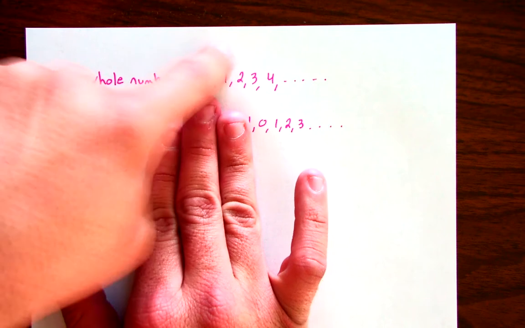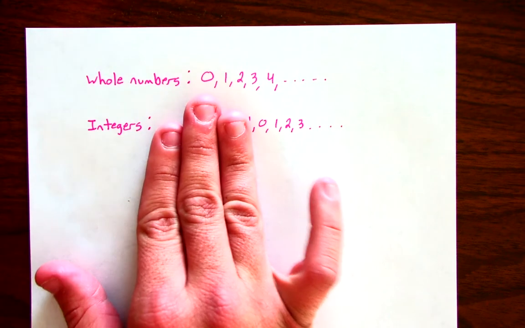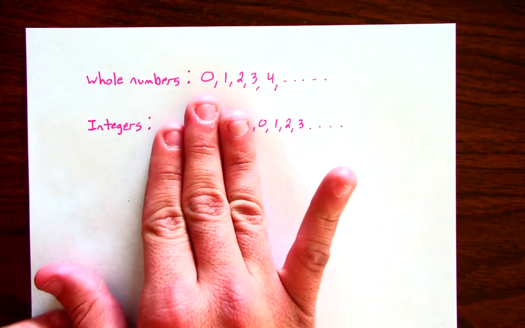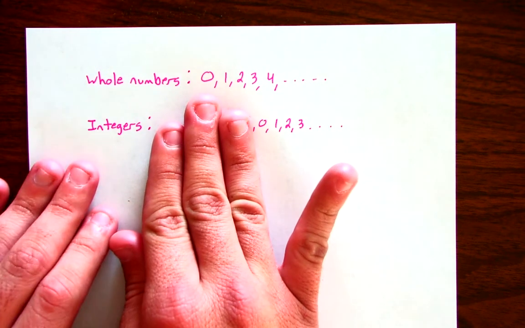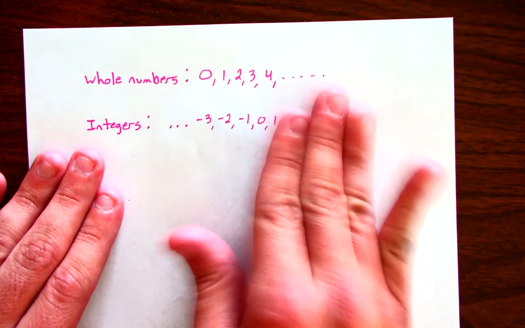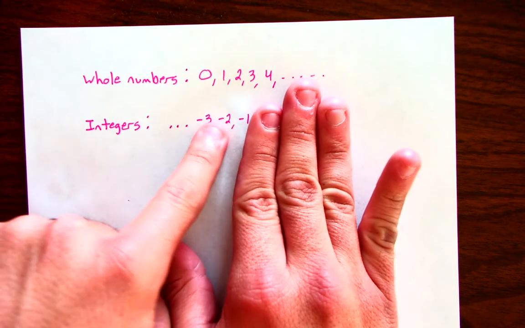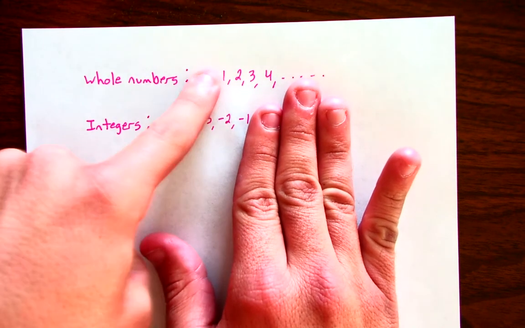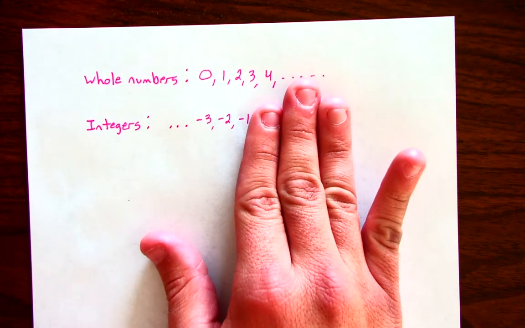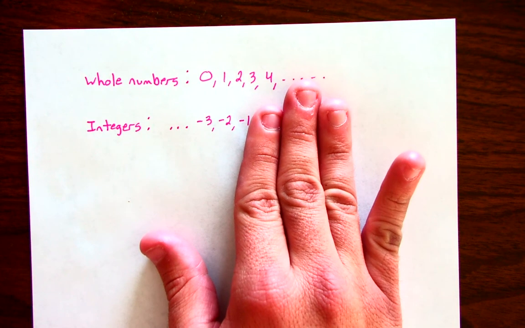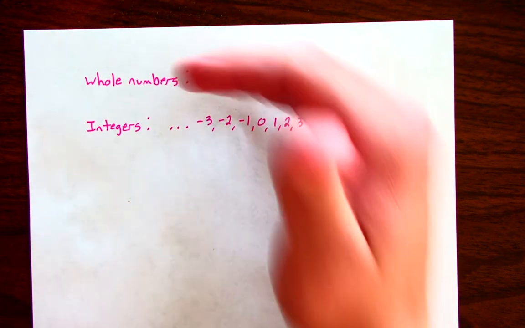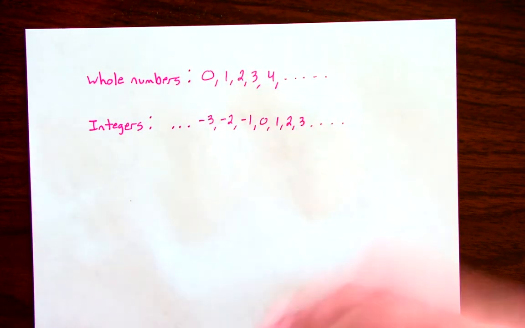So, my question is, are all whole numbers integers? Are all these whole numbers also in the integers? Yes, so that is a true statement. Now, what if I ask you, are all integers whole numbers? Well, these are all negative numbers. Do I have any negatives here? No. So you cannot work backwards. You can only go from small to big. You cannot go from big to small.